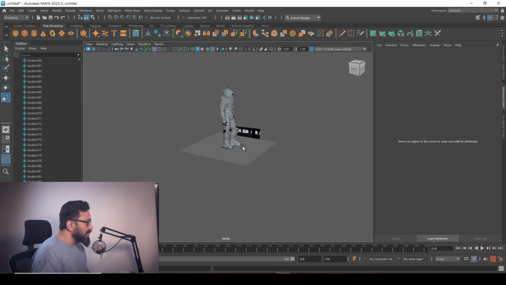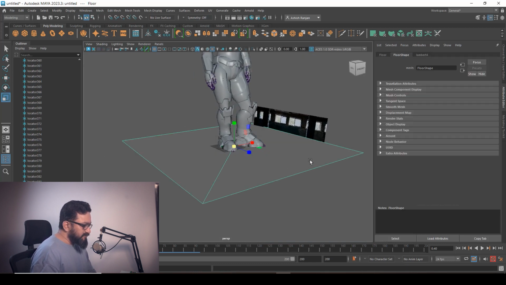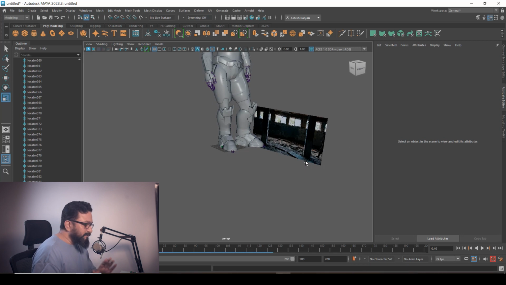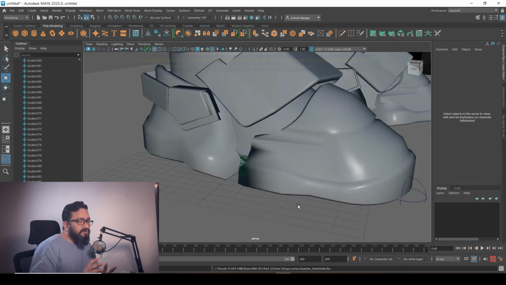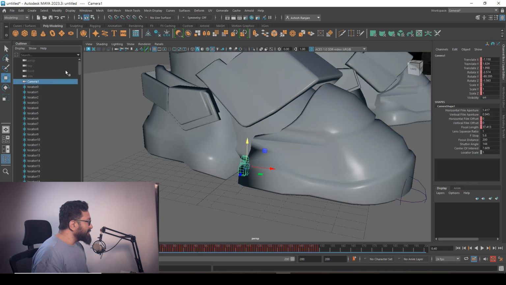So I'm going to perspective. As you can see, it's pretty large. First things first, I'm going to delete my ground plane. To match scaling, it's not recommended to scale our animated character. So to fix it, I'll go over here and I will select my camera.